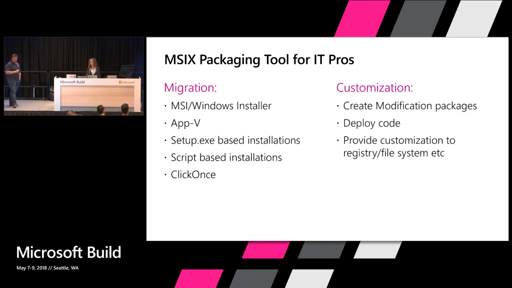We will offer a tool that'll let you create the modification packages. That modification package can help you deploy code. So if you're doing something like a plugin for Office, you can put that plugin into the modification package. Likewise, we'll have a set of tooling in there to let you customize the registry or the file system exactly the way you want it. So if you'd install the app before and tweak a couple of registry settings, we'll offer you that tooling to make it really easy, so that MSIX is the only packaging and deployment tech that you need.